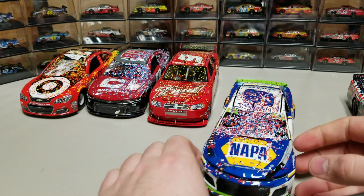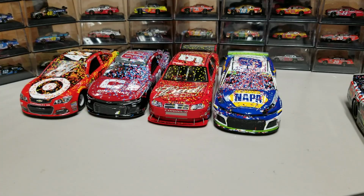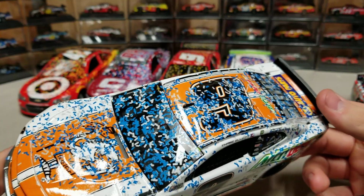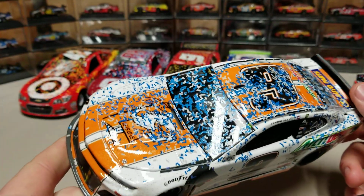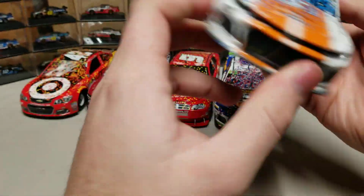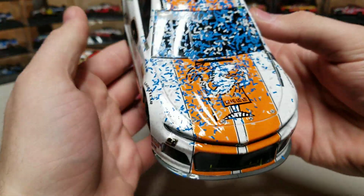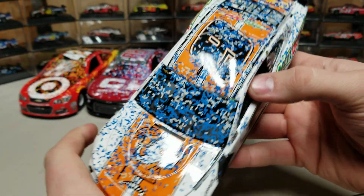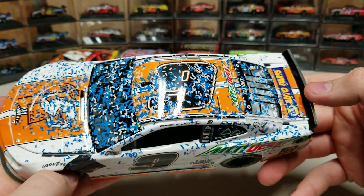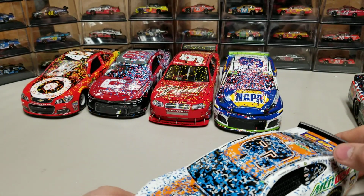Now, coming in at number 21, it's going to be the other 2019 Chase Elliott car that had confetti, the 2019 Talladega win. Again, it's not caked, but heavy on the windshield, heavy on the roof, better on the hood, and better on the rear window and deck lid. And that's what allows this one to get up there. You can see on the right side, there's very little that stuck to the side of the car, a little bit up here. But for the most part, the hood is moderate, the windshield is heavy, the roof is pretty heavy, rear window is moderate, and then the deck lid is just kind of there, and then you've got a little bit of spill over there, but that's enough to bring this one in at number 21.